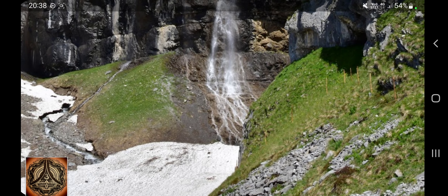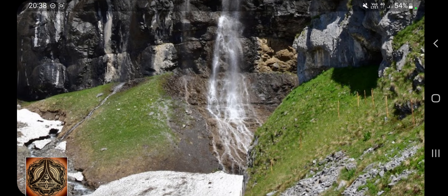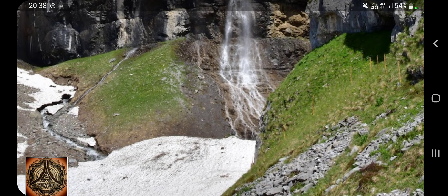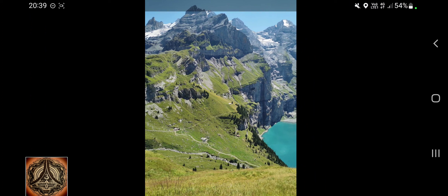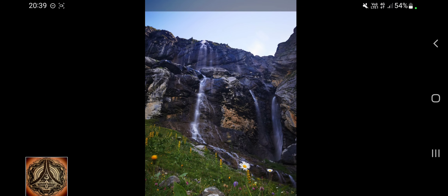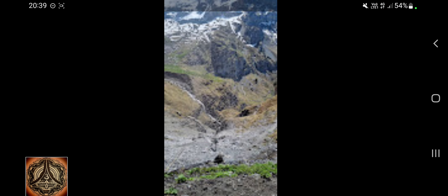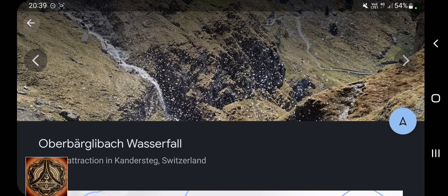Due to their weight and electromagnetic properties. Here we have a waterfall, here we have green, and here we have ice. I think that's very important to notice, because there are many of those parts in the Alps where you find those icy patches all around the year - maybe not this year since it's rather hot in the Alps.